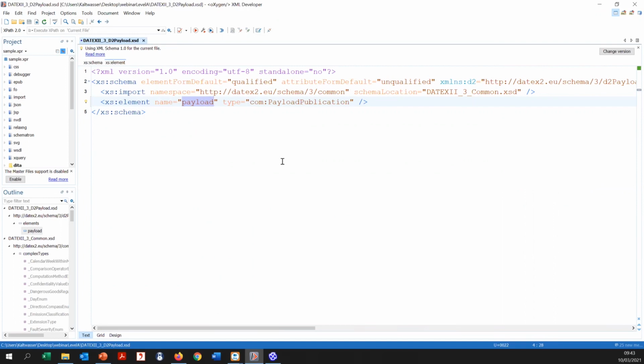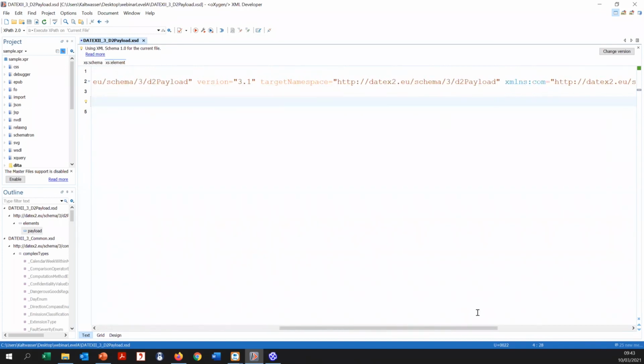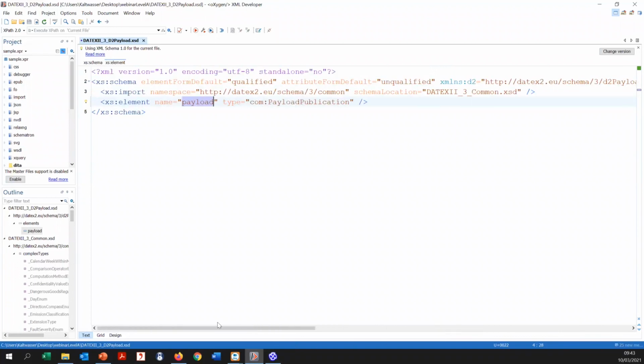And what it does, first of all, it defines the target namespace, which is D2 payload. It creates the top level element named payload, as we've seen before, because the payload publication property is set to that name.